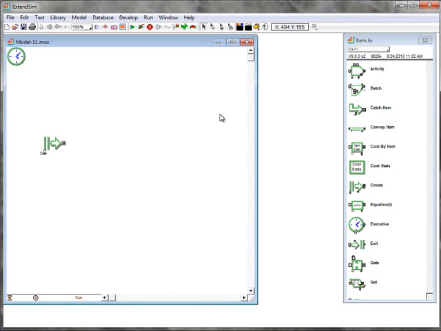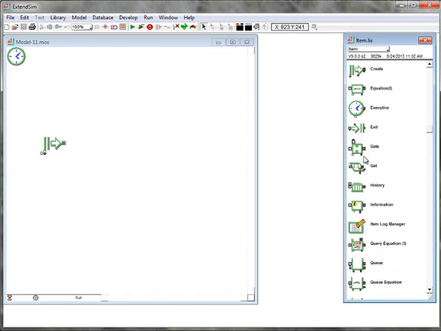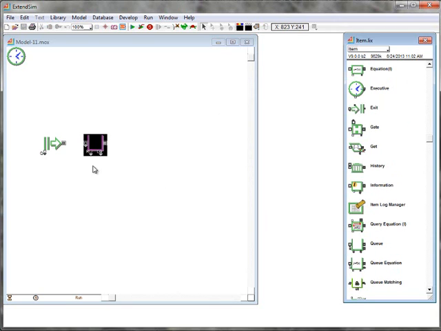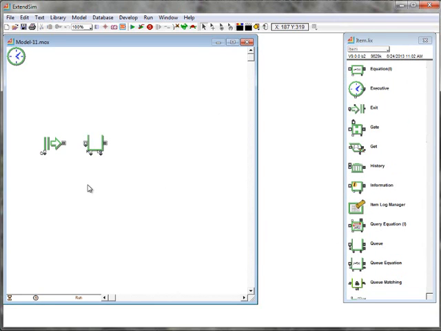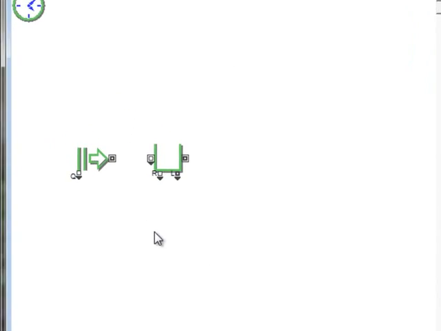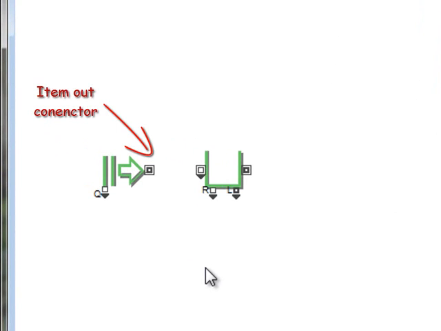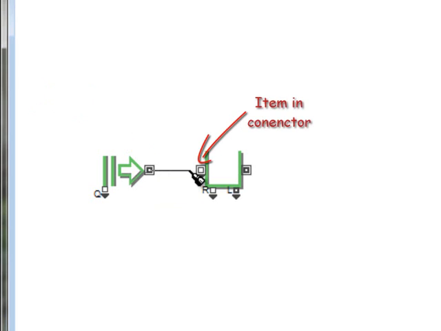Now, once the cars arrive, they're going to wait in line. So I'll have a queue here. I'll drop in a queue. And I will connect the item output connector from the create block to the item input connector of the queue. Now these connectors are the double-walled blocks or handles on our blocks. So I'll move the mouse over the item output connector and I'll drag it over the queue. And you notice that as I get to the point where I've got a valid connection, that line becomes thicker. So right now I've got a valid connection and now I don't. So now I've got that valid connection. I can see that because the line is thicker. I let go and I've got a valid connection.